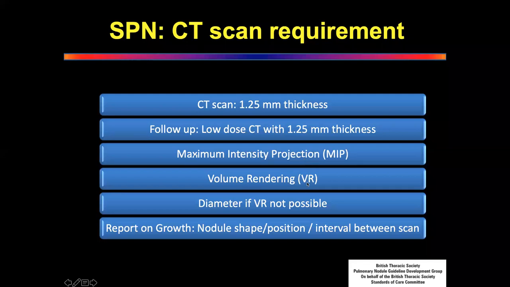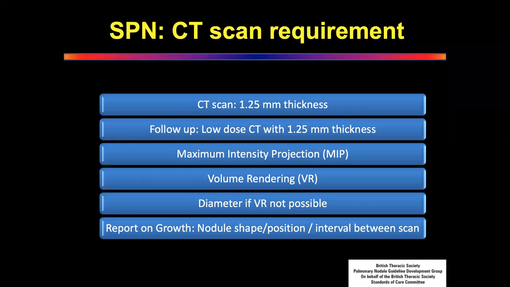So actually size is not as good an indicator of increase or of activity. What you really need to look at in a follow-up scan is the volume. The most sensitive indicator of change in a solitary pulmonary nodule is volume, not size. Because if you're talking about ground glass opacity, and it is 5 millimeters in size, you will never be able to tell whether the 5 millimeter has become 6 millimeter. But what you will be able to tell is that the volume, which was very scanty in a ground glass, has changed and increased. The density of that opacity has increased. Did you understand this concept or no, what I just said? Hello?